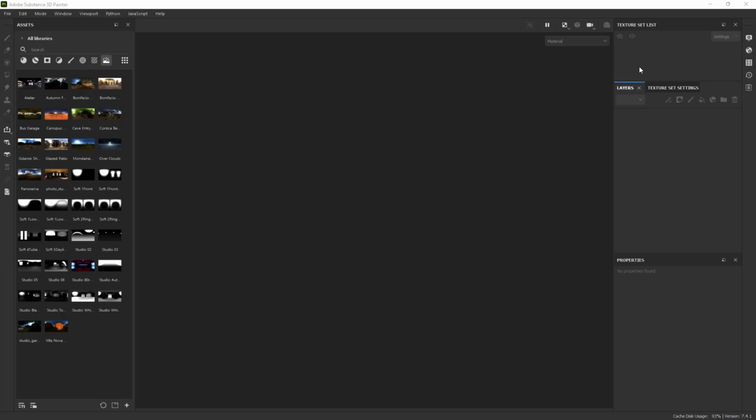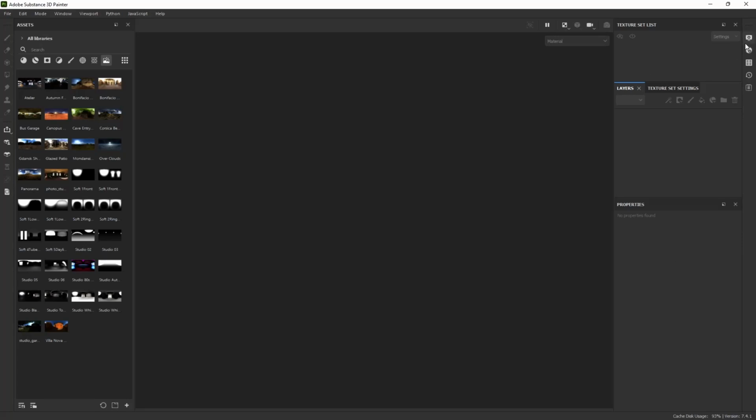At the right side we have some palettes, such as the texture set list, that's going to show you your materials or your UV tiles, and layers, the name says everything. You will be able to see your layers stacking together. We have the property palette that's going to show you your material properties, and you'll be able to change the properties of the material in here.